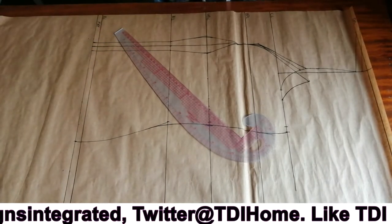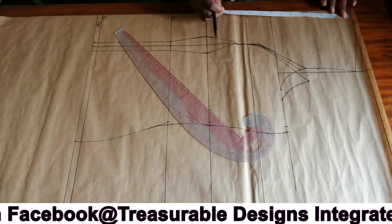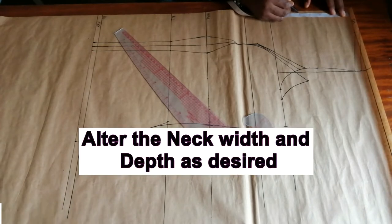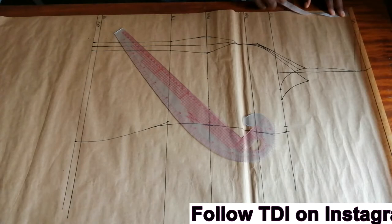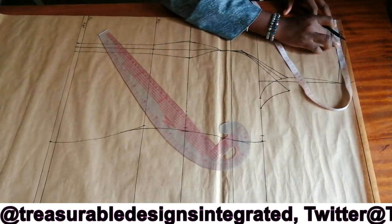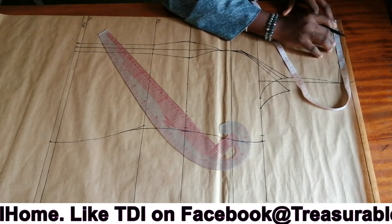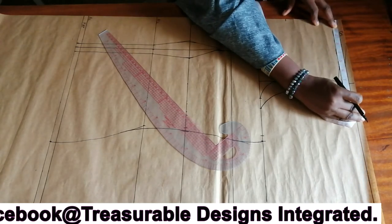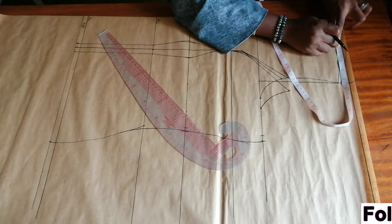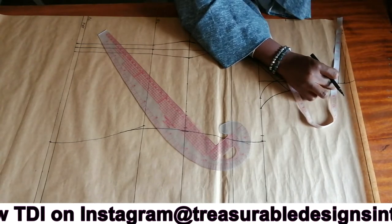And I want to determine my neck width and the neck depth. The neck depth I want to be using for this tutorial, make use of 5. That means at my turning, the lining is going to end up at 5.5. On the neck width, I hope you can see this. Now we are taking the neck width and extending it beyond the 3 inches standard. Don't connect it straight. Once you take your tape measure right to meet this initial 3 inches standard, you twist the tape measure right on the shoulder slope to continue the rest of your measurement.